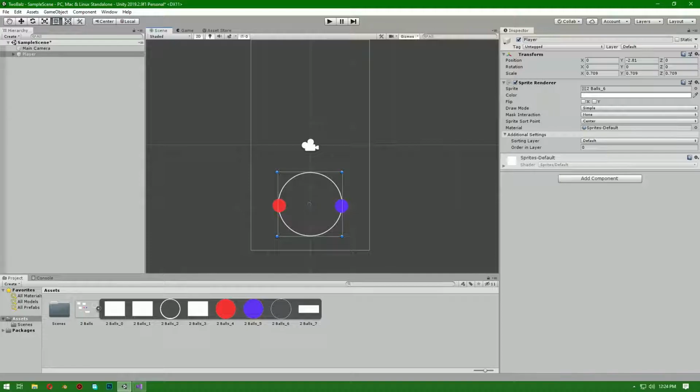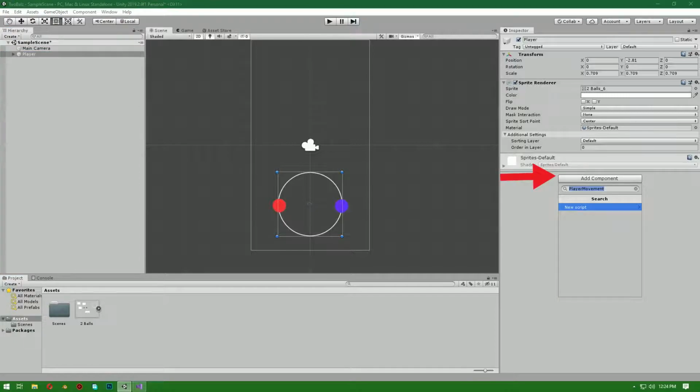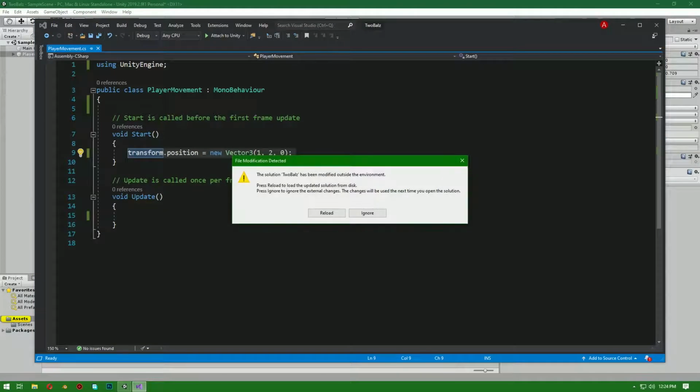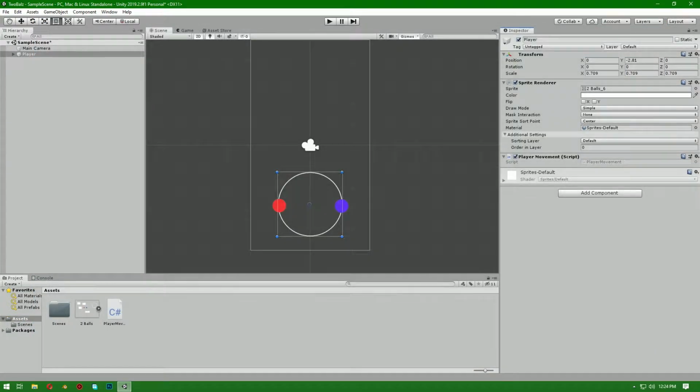Alright, now we are going to make the player move. We're going to make its controller, so click on the player so that we have player enabled. Now click here and write player movement, P-L-A-Y-E-R, M-O-V-E-M-E-N-T. New script, click here, it will say click and add. It'll take some time, it'll add. Then cut here, go here, and Visual Studio will be opened.